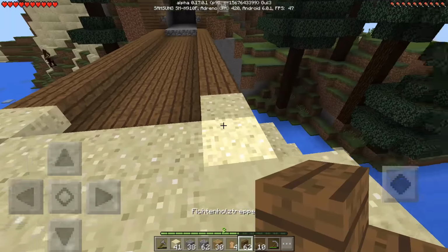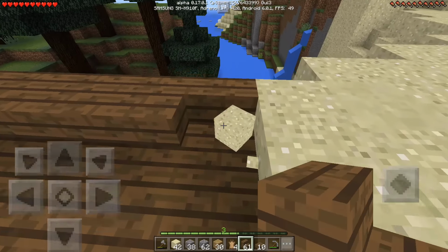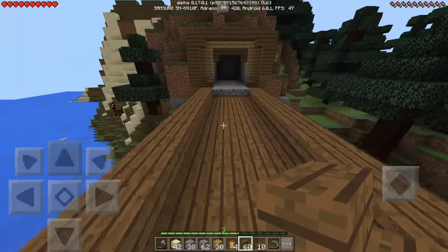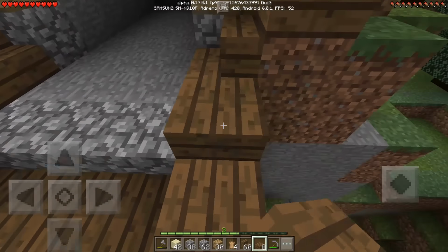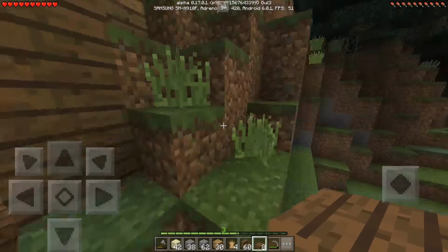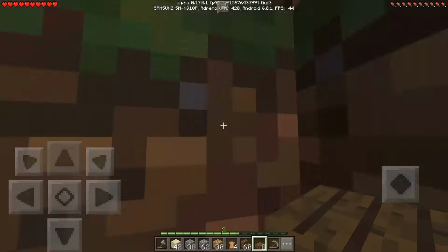I think we could actually make something on this side too. Maybe like this. Yeah, maybe. I don't know, but it's okay. Never mind it. So this bridge is a bit detailed, not a lot, but we could actually place something on top of it to finish it. How do we get on top of this mountain?